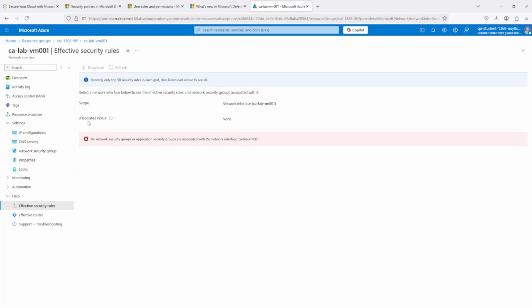As mentioned, we see the notification that there are no associated NSGs or application security groups with the network interface CA Lab VM001.